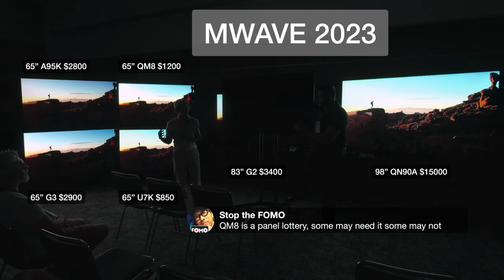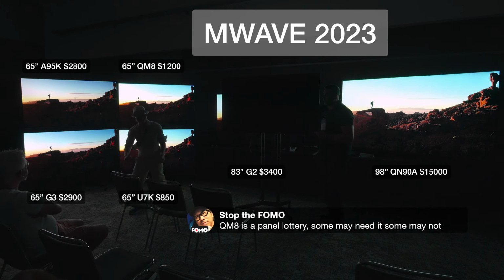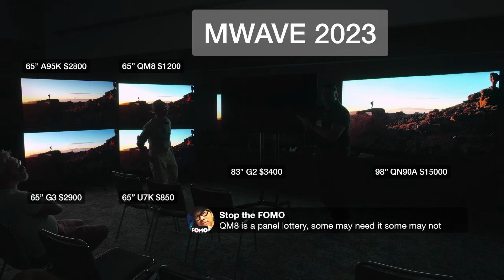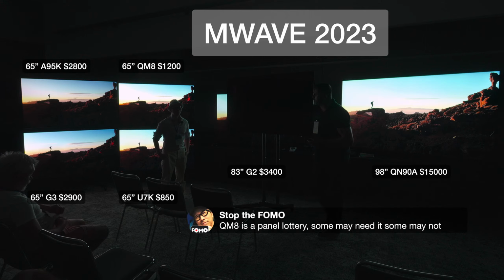Quickly for these guys, the S90C is not the flagship quantum dot OLED. The S95C is. However, FOMO has tested both of them. Where the S90C is dominating is in price and performance compared to the S95C. Why we wanted it here versus the S95C is we were both confident that the S90C would outperform the G3, or at least come close, for a big difference in price. $1,000 less. The 77 inch is over $4,000, this is under $3,000, around there. So it's a $1,000 price difference.